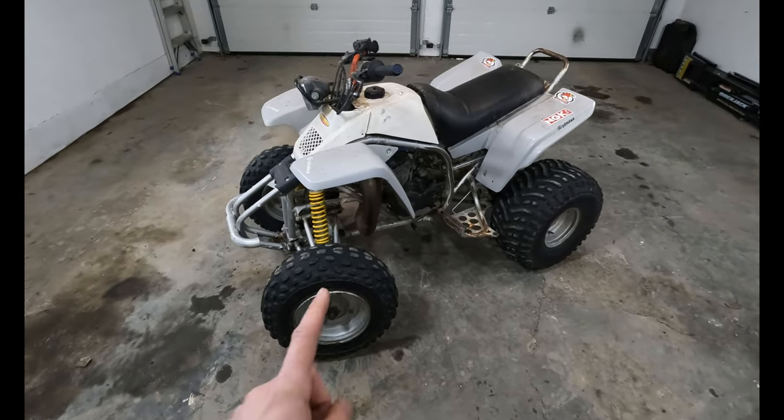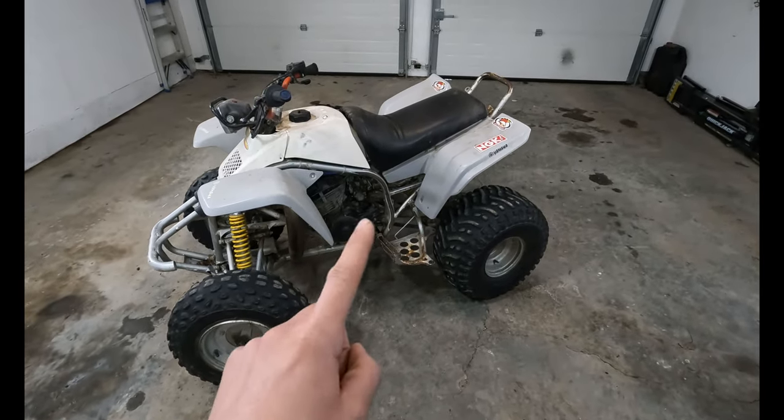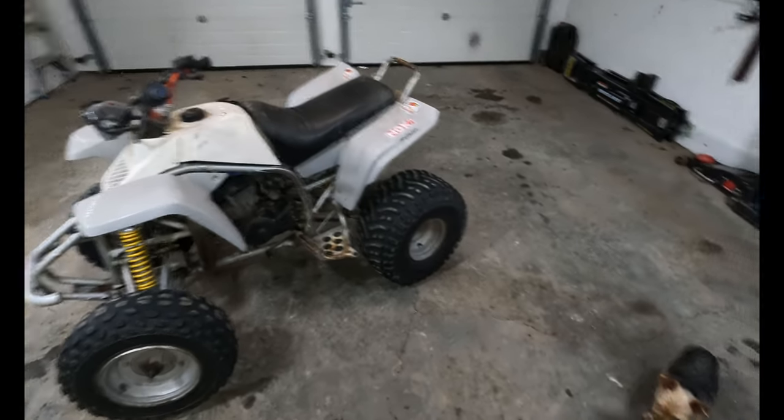Today, we're going to be refreshing this quad all the way from the fuel system to the paint and the plastic. Let's jump into it.